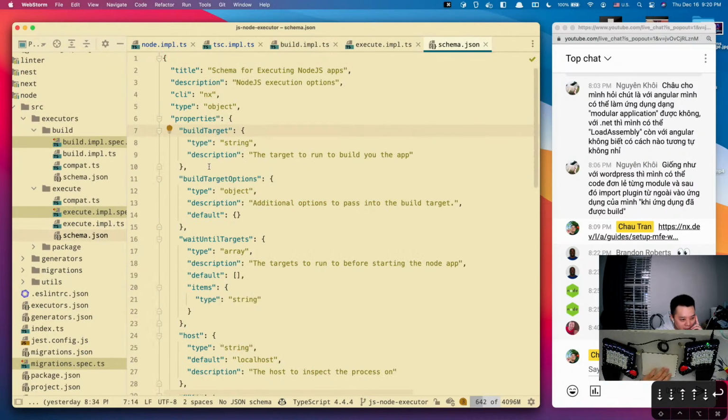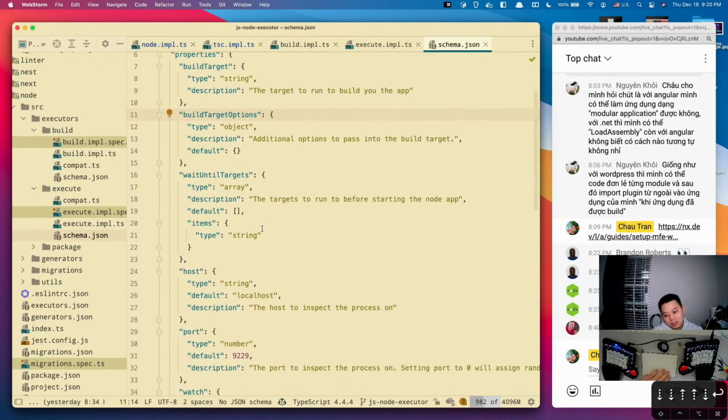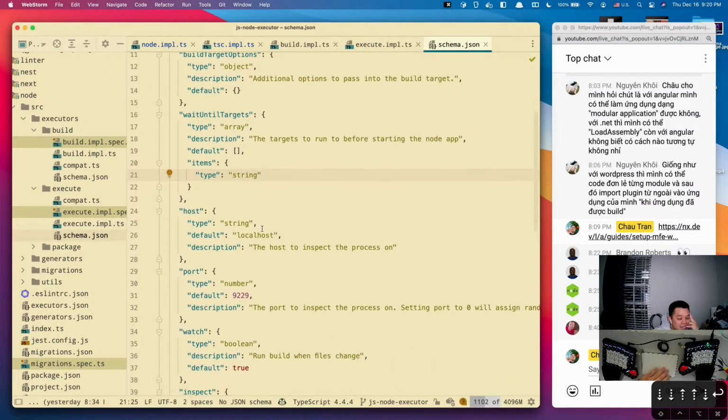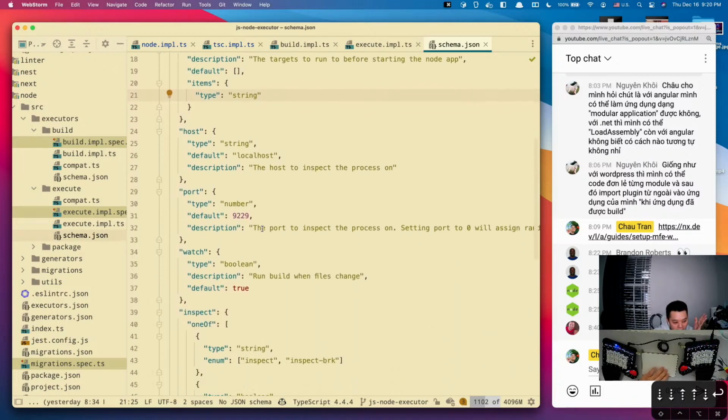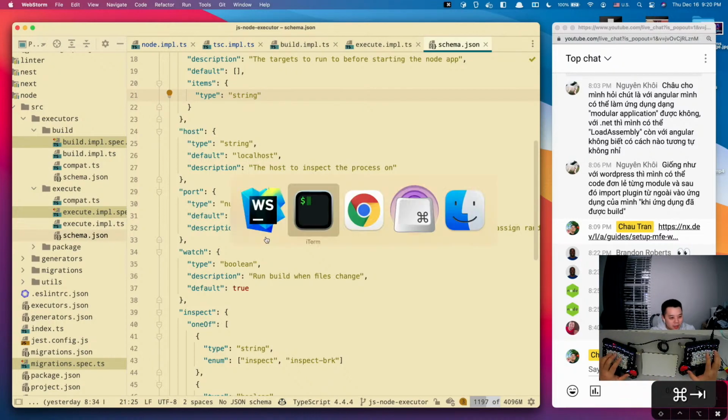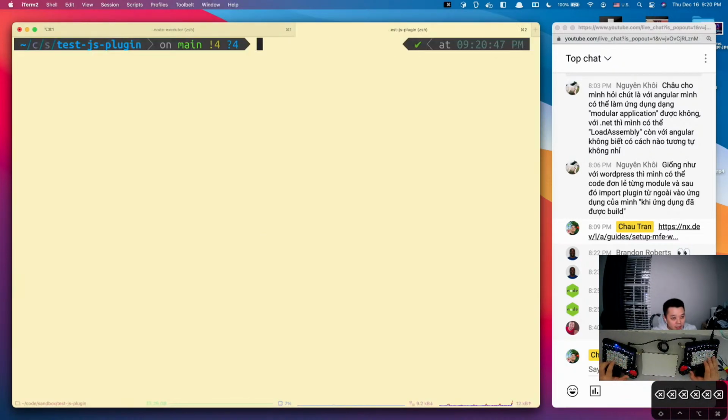We need build target, build target options, wait until targets, targets to run before starting the no app. Okay. Host, port, watch.